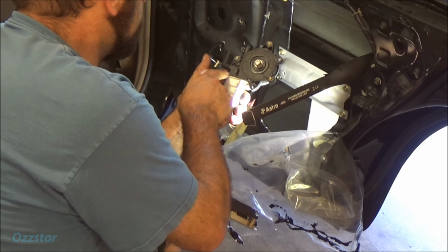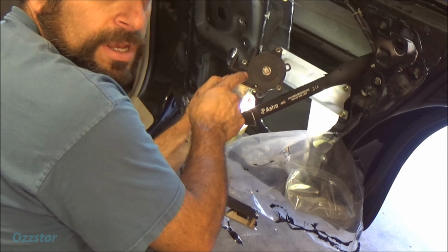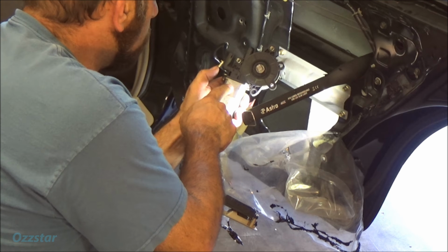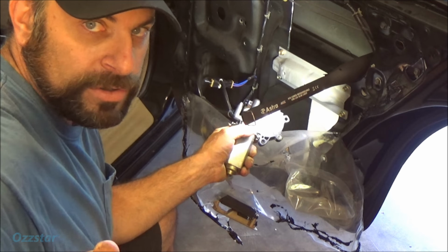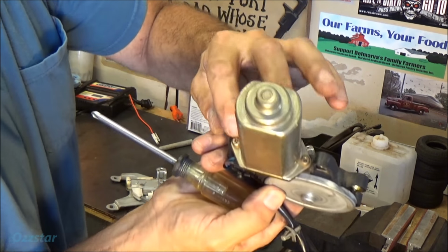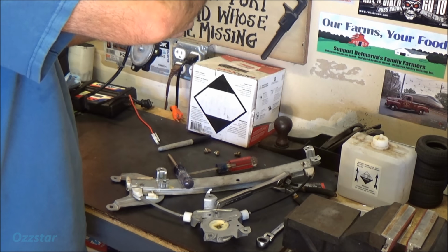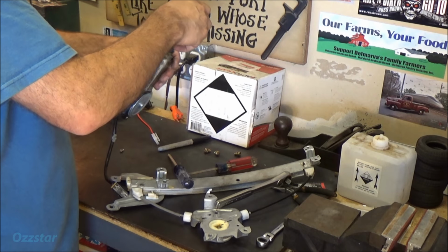What I'm going to try to do is take the motor out and clean the contacts here where the 12 volts come in, and clean that up, lubricate it. It's mine, that's why I'm doing it this way. If it was yours, I would just replace it. So this motor's held in here with two Phillips screws, so let's do that. Let's loosen these up.